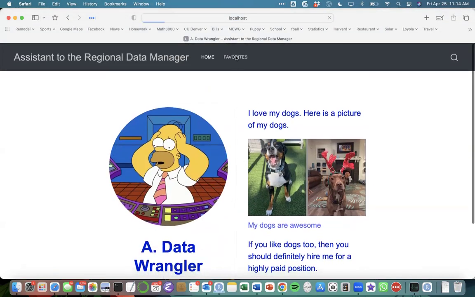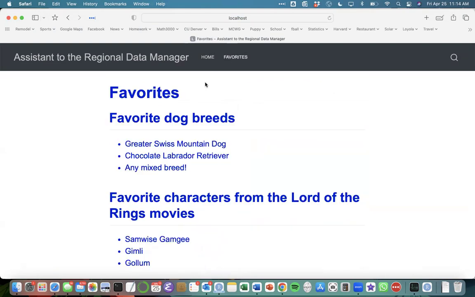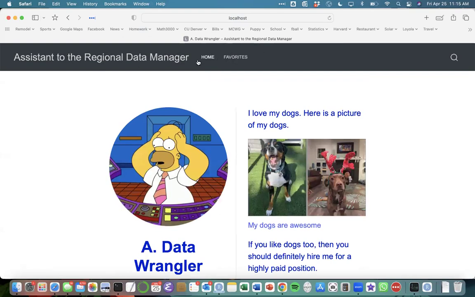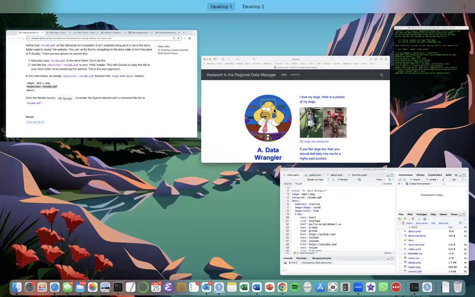So if I go to the favorites page where we had some additional information, that link to the About page has also been removed over here. So that About page is setting up the banner up top. Or excuse me, when we change the YAML to get rid of the About page, it also removed it when I click on this site because it's in the same bar on top. Okay, so that is a wrap.